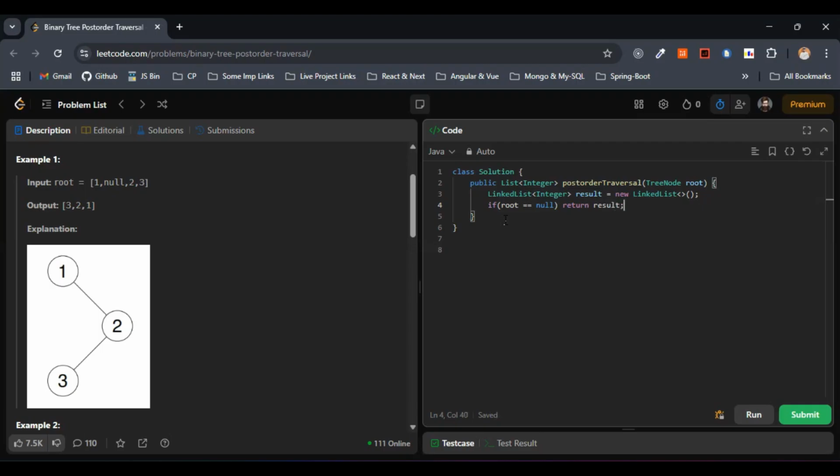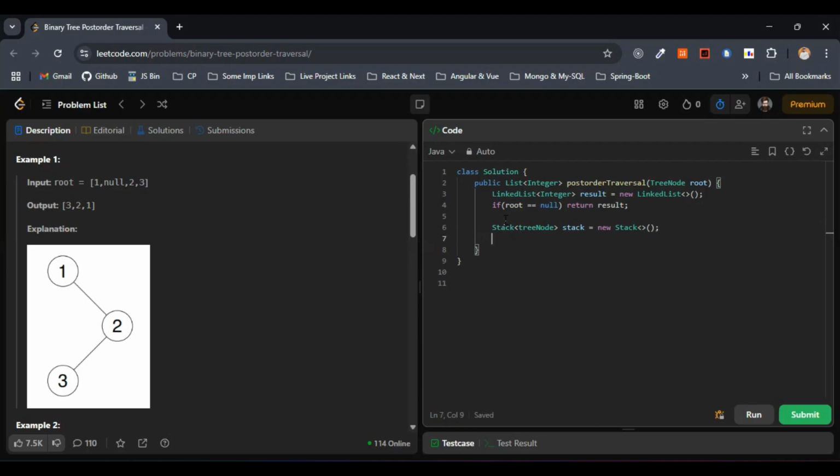So this is fine. The next step is, as we had discussed in the approach, we will be making use of the stack just to simulate the recursion. We are not going with recursion, we'll be simulating the recursion by making use of the stack. Instead of the recursion, we will be going with the iteration here. So I'll go with a stack of tree node, this will be a new stack. This is just the syntax basically.